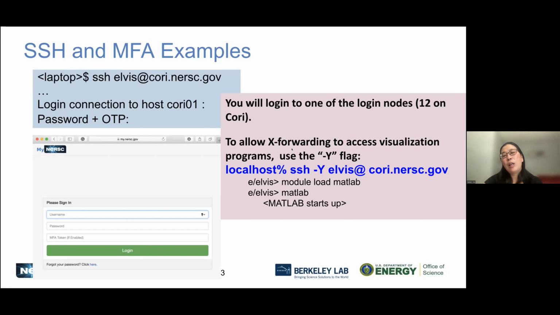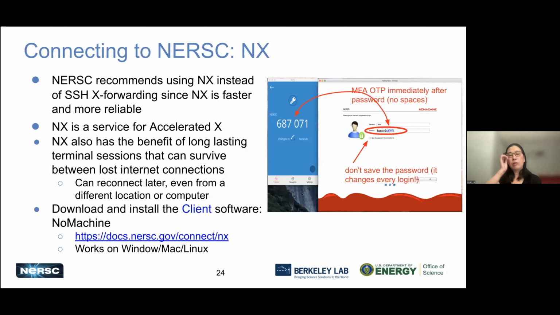And if you want to use visualization X forwarding, put -Y in your command line for ssh. Then after that, if you're loading a GUI, say MATLAB, you can just open it up. Especially for X forwarding, if you're far away from the NERSC main site, it may take a long time.